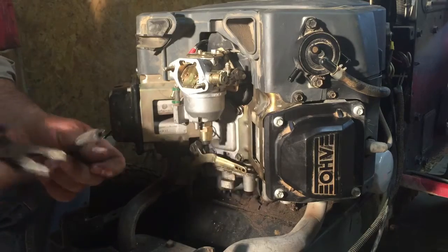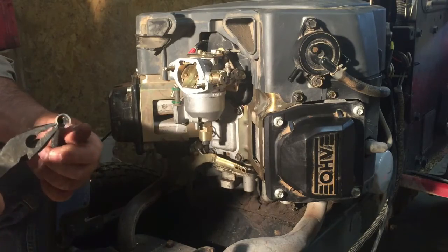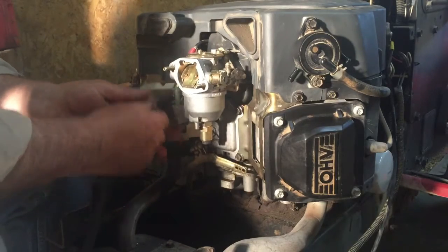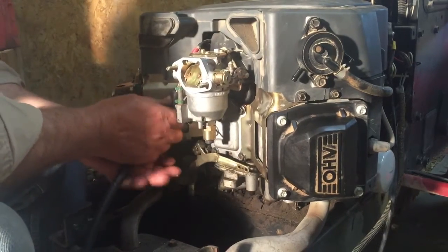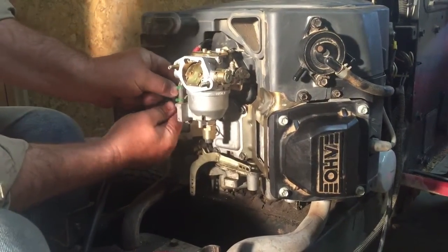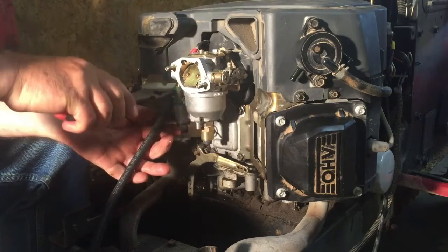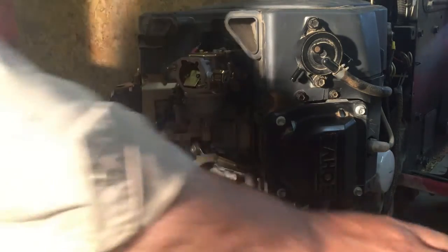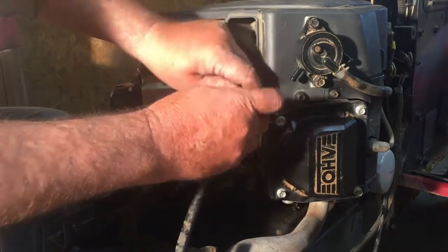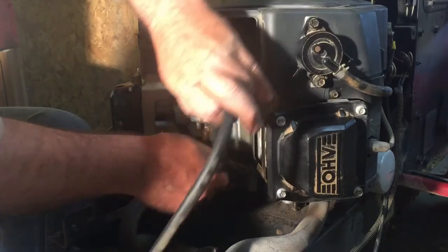We'll go ahead and slip a clamp on this end, like that. Fit that tube up on there. Clamp on. And then that gas line comes around the back side of that fuel shut-off and is about right there.